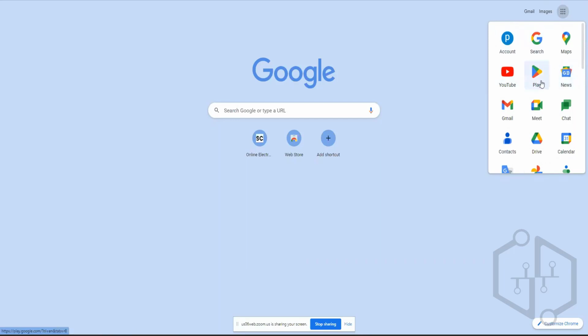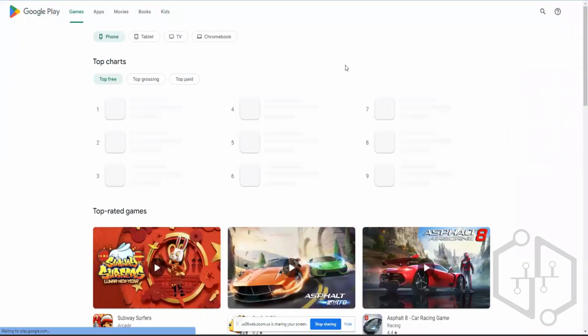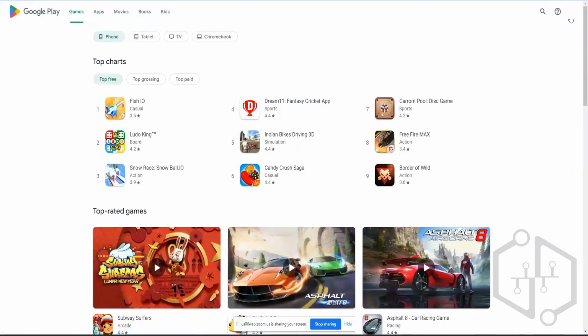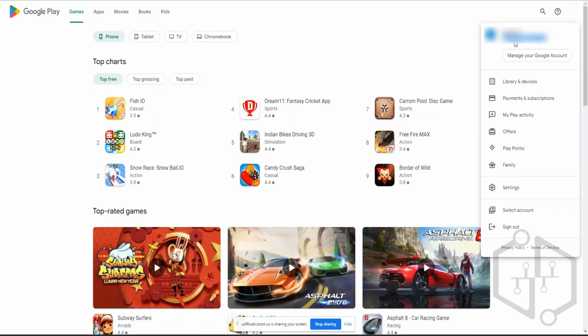If I click on the Google Play Store, if you see it clearly, it is not asking me to type the username and password. It automatically takes my existing credentials and logs me in. Normally it should ask you to type the username and password, right? But why is it not asking me? Any idea? At first, when I logged into gmail.com, it asked me to type the username and password. But here I'm accessing a different application known as the Play Store. Now why is it not asking me to type the username and password?